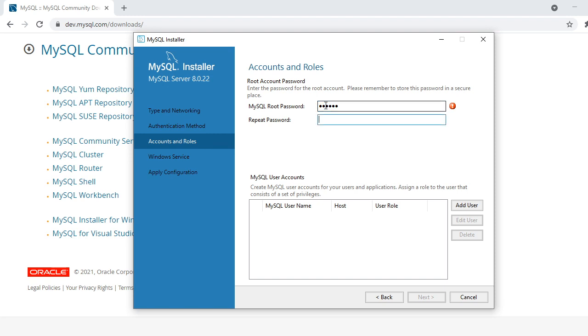Okay, this is my password. I entered it. It's better to have a simple password so that you can remember it, otherwise it's difficult to remember again. So I'm just putting next here, and next again.